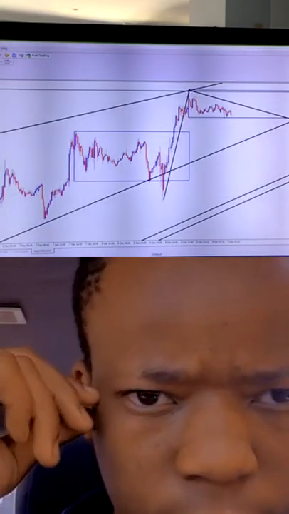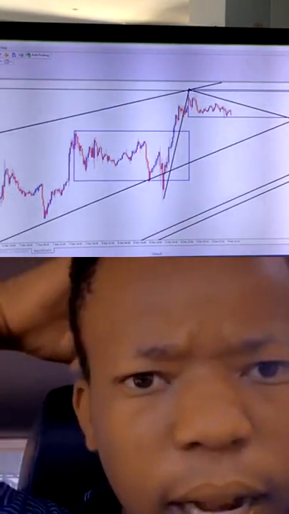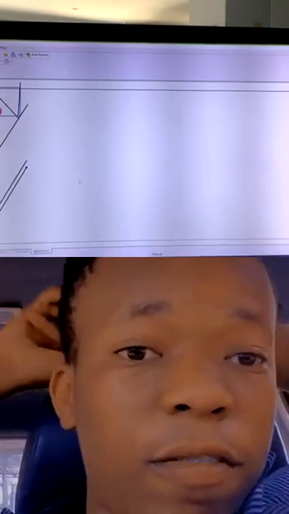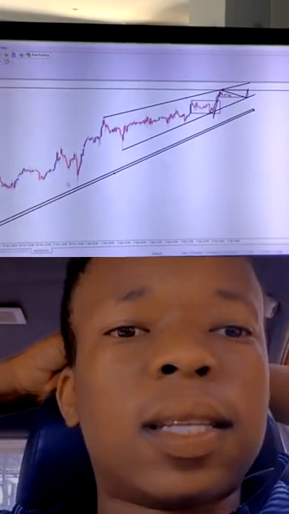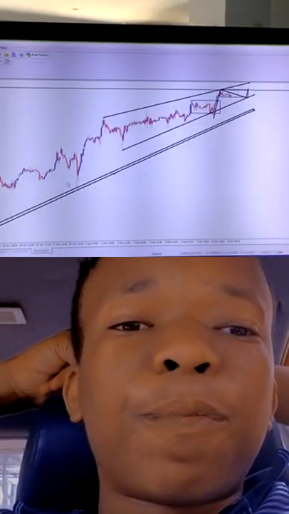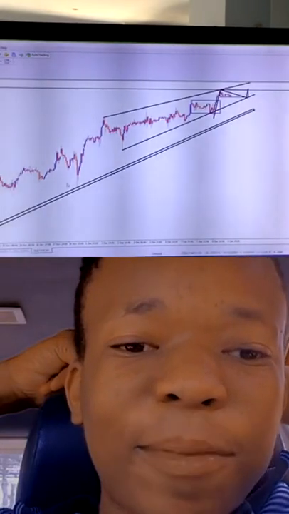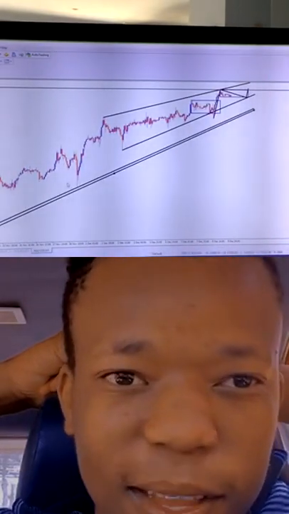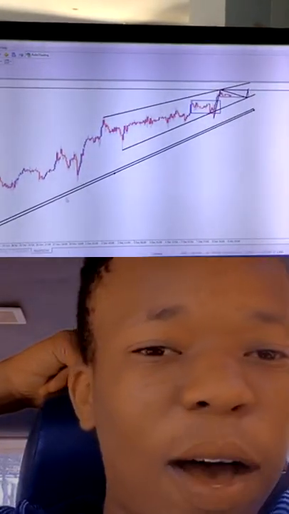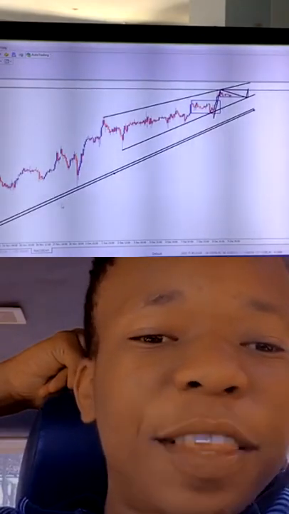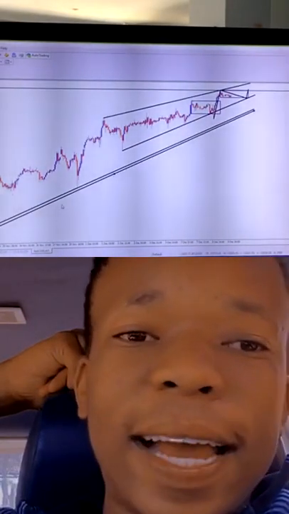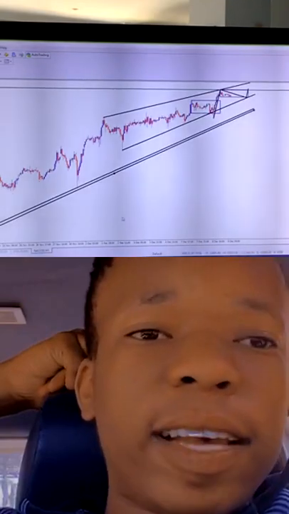Let me check the structure on the 1 hour. But then I believe we still have a long way to go. You see, you're still going to touch that level. What do I call that thing there? I call it the blowing power. The reason is that a lot of people will think Nasdaq has pushed to the highest height, and now it's time to sell.